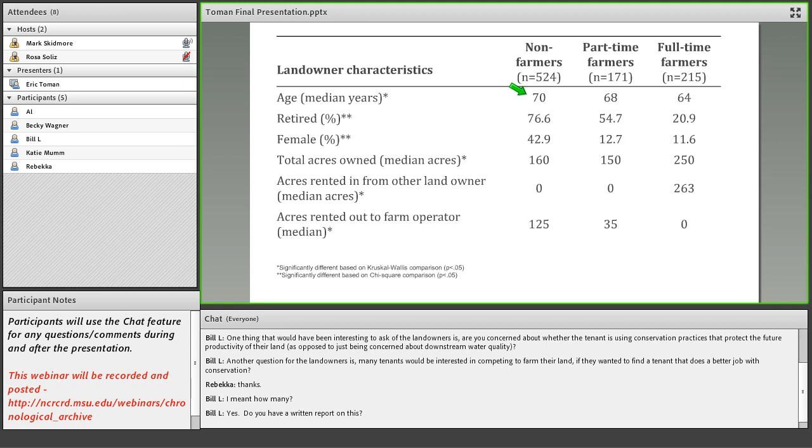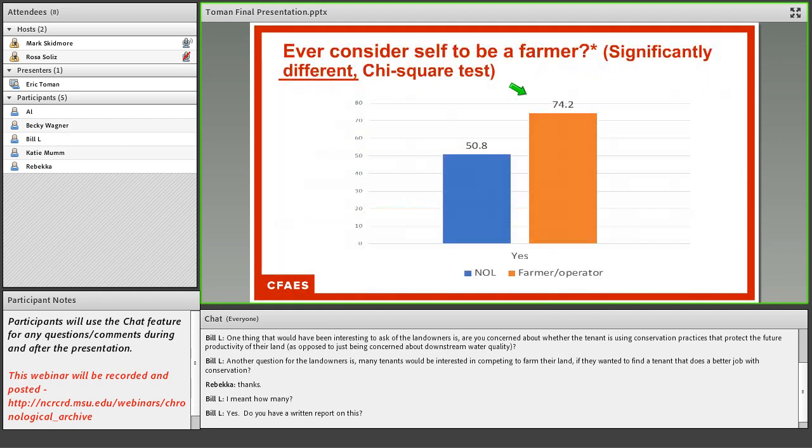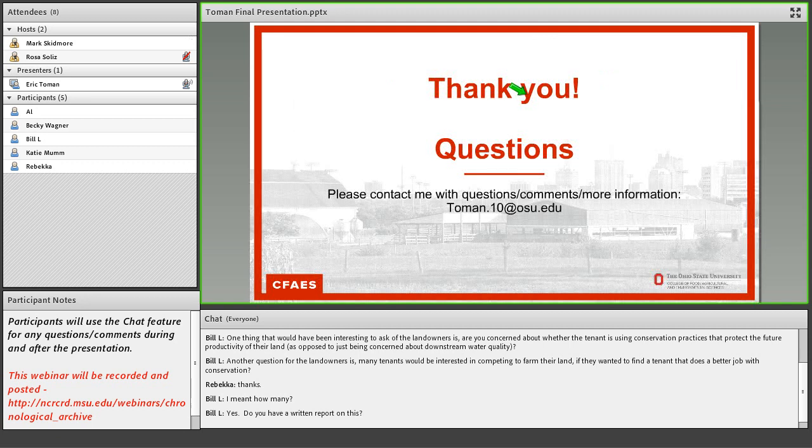Bill, you also asked if I have a written report. We do have a written report. We also have a frequency report that I can definitely share, which goes through all of the data and demonstrates the responses we have to date. I think we'll do some more targeted reports on some of these points moving forward, so I can certainly share those as we get them generated. If you want to send me an email, I can make sure to send those out to you and others who are interested as well. I should probably go to the final slide with my email, as I keep saying that, so that people can track me down.